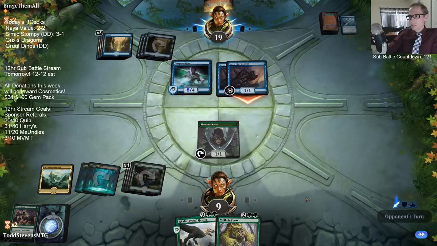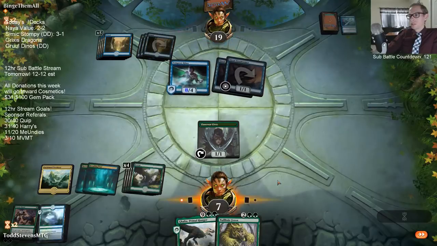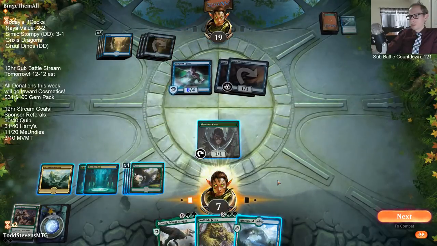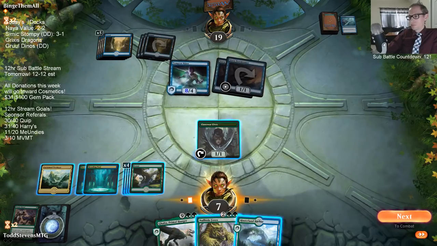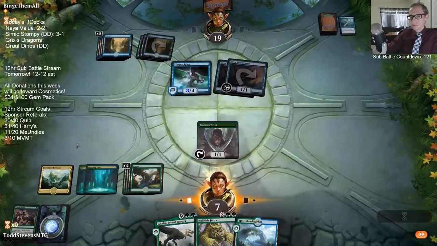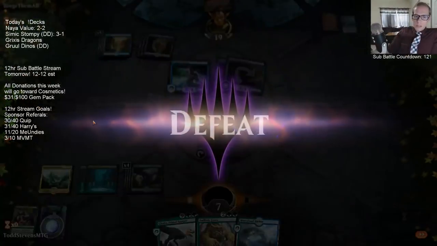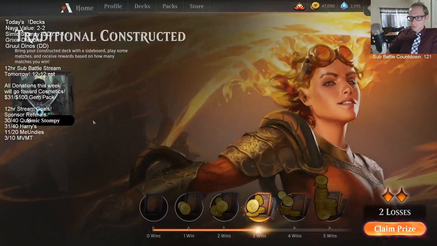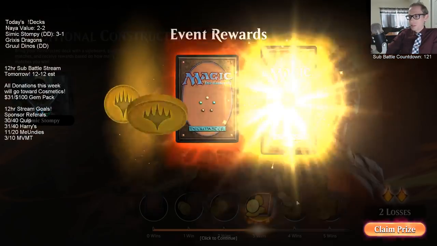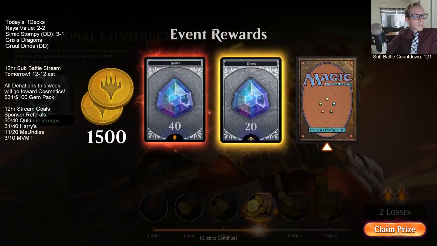Well, we're still dead. Harpooner. Nope. All right, so 3-2. Hey, 60 gems. That's good.